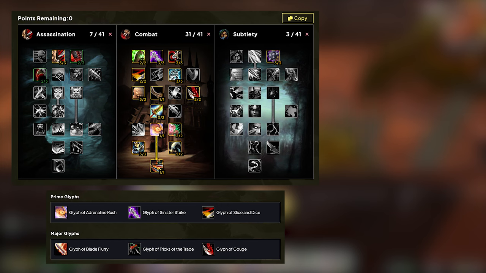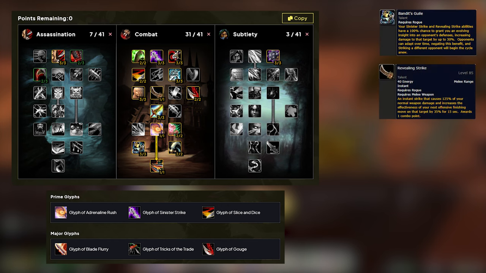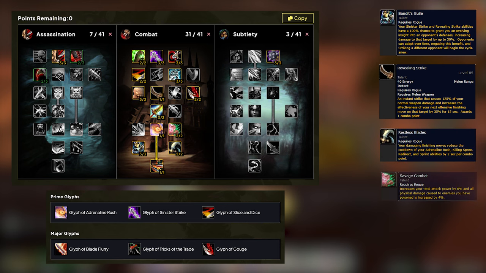So the few notable changes that Combat has seen so far are Bandit's Guile, Revealing Strike, which is a new ability that enhances your finisher abilities, Restless Blades, Savage Combat, and Glyph of Gouge. To make this completely simple and easy to understand, Bandit's Guile has 3 insights. It goes from green, yellow, to red.